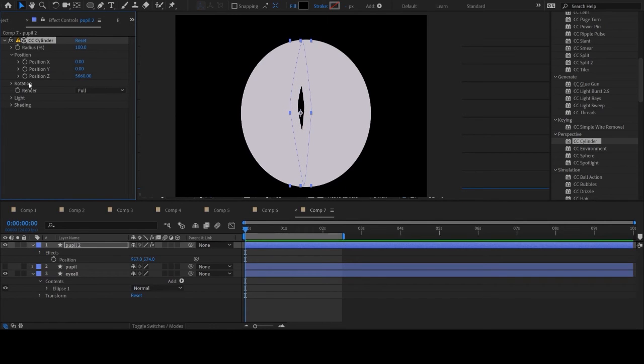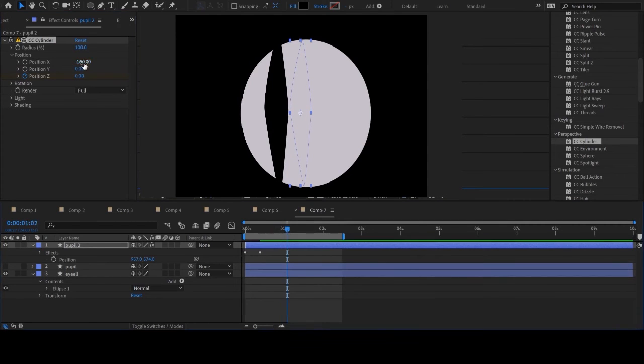So let's try that. We'll move the position in Z, go forward a little bit, move it up to where it was, probably 0. Like that. And then let's see if it's going to distort from side to side with the sphere.